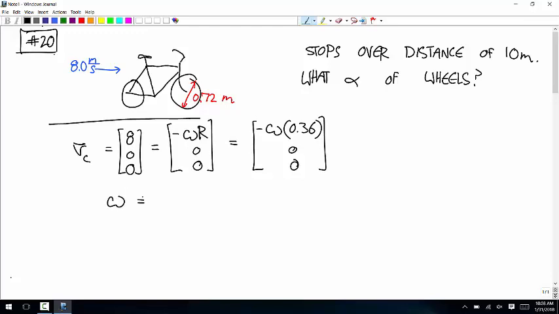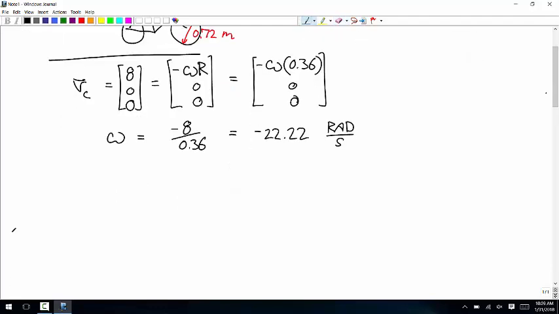So omega is equal to negative 8 divided by 0.36. Can someone divide that for me? What? Negative 22.22, right? Okay. Okay, so this is radians per second. That's like the starting speed of it. And, well, I don't know if we're even going to have to use that now that I think about it.